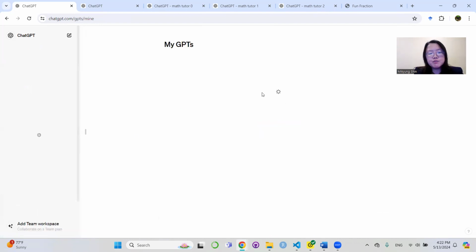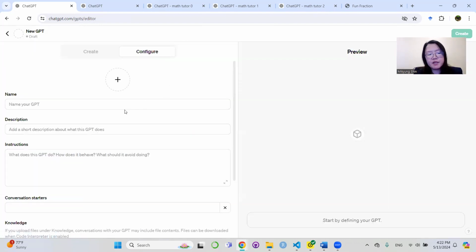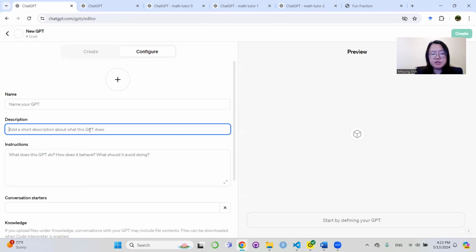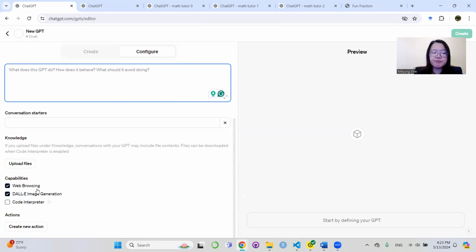I go to my GPTs and I can click this, and then I can decide the name of the GPT, and the description can be brief. The instruction is quite important. This is like prompt engineering, where you teach and train this GPT what to expect.